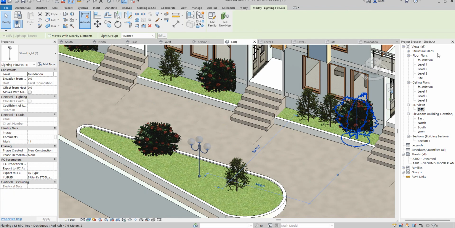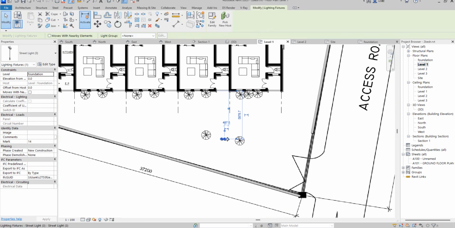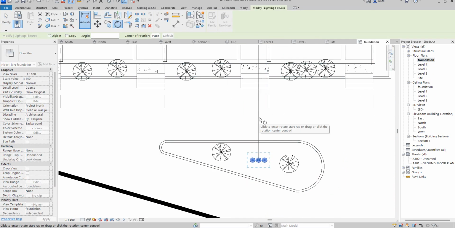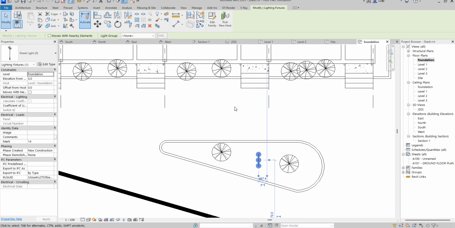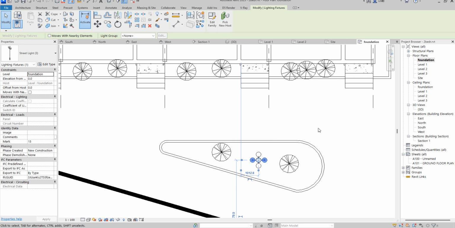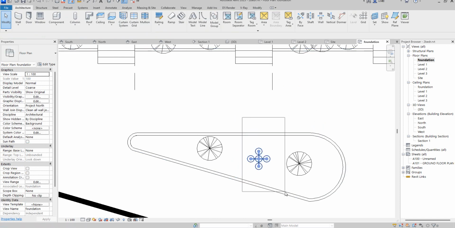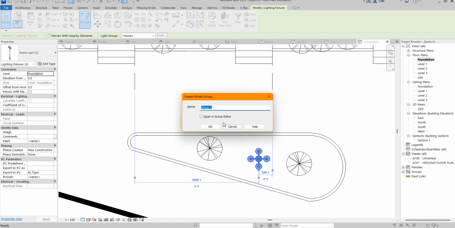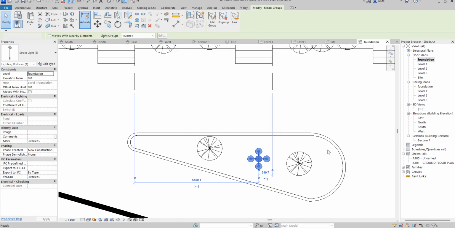So I'm going to rotate it by going to this foundation. Now you say rotate. So rotate now 90 degrees. So I will say rotate with copy now. Rotate with copy 90 degrees again. So I have this in there like 4 parts. You can now group them together. Make sure you group them. Any name you can give.